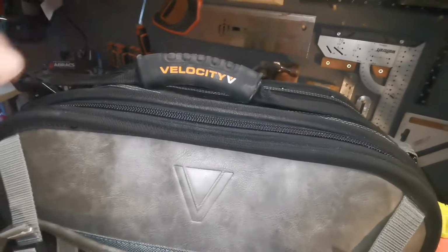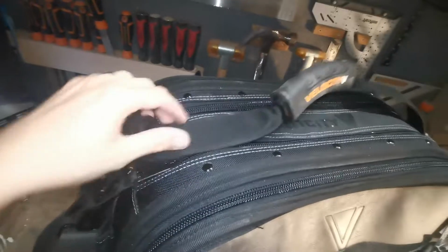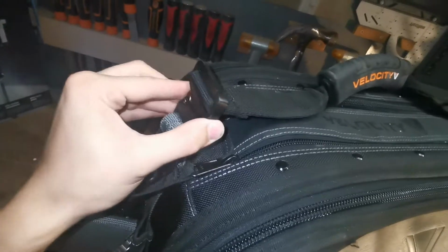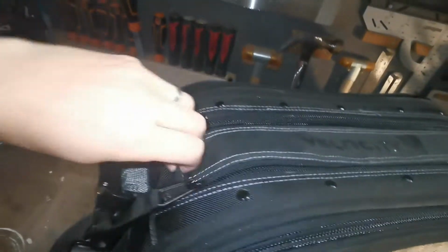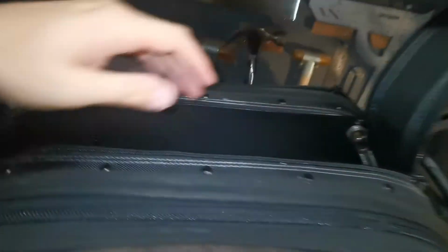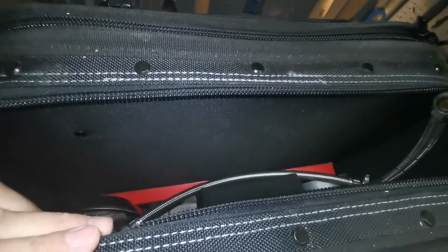So I'll just open this up now. Right, so you've got your handle here, press that and it pops out of that, so you can get that out of your way. Pull the velcro back there, double zip there, pull back, and you are into the main compartment there.